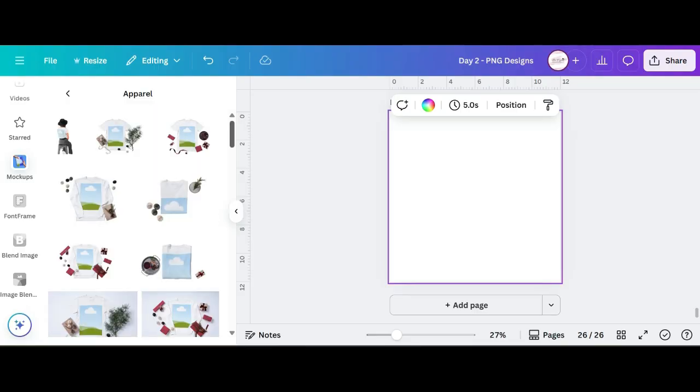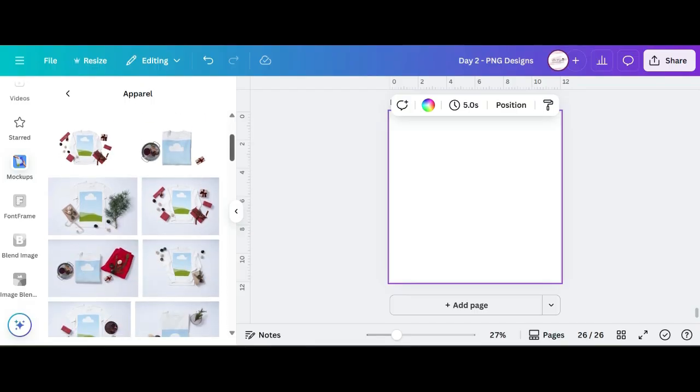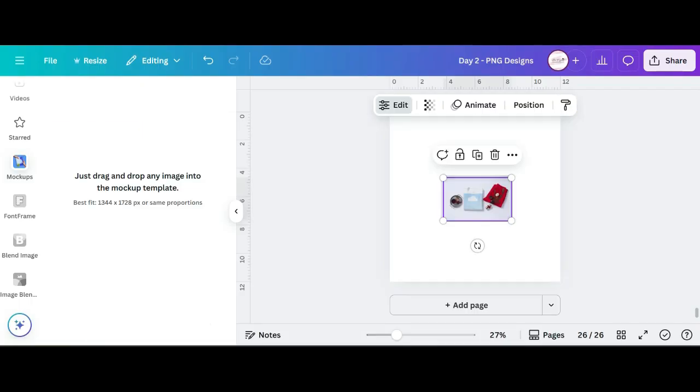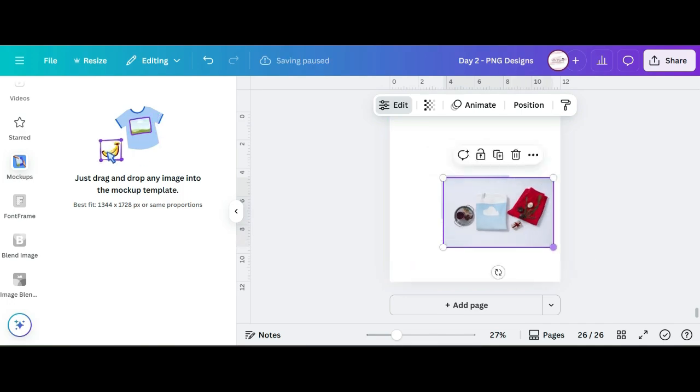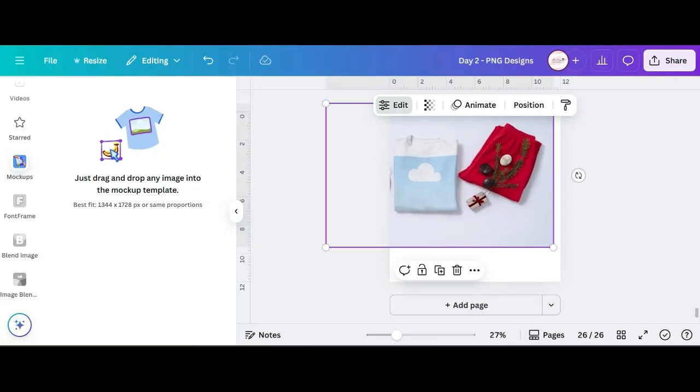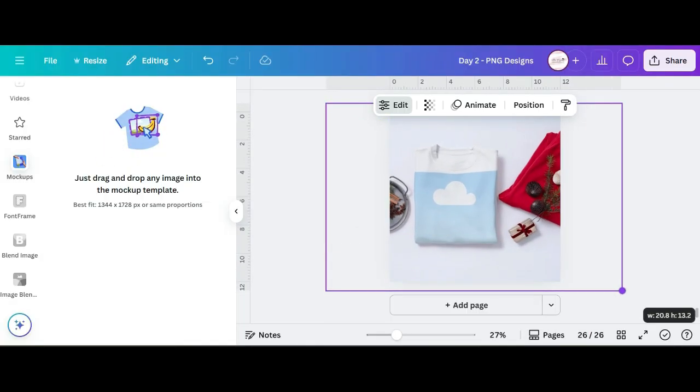Okay, so this will give you all types of options. You can just scroll through and see which one you like. Just as an example, I am going to pull this one here. Alright, and say that I don't want all these other images. I can just resize it on my page, on my template, so that it's out of frame.